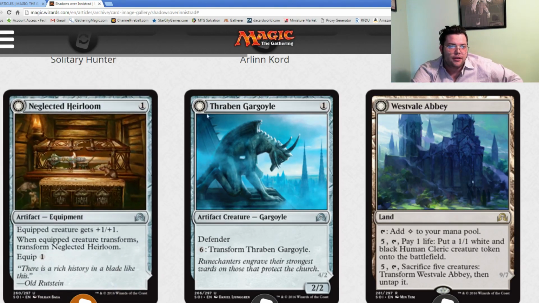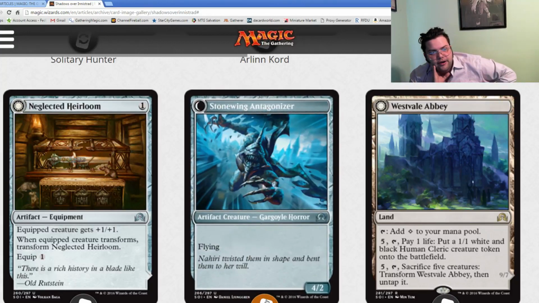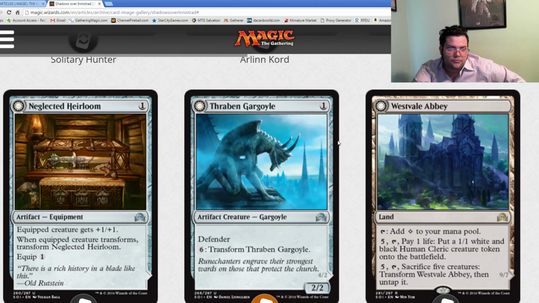enough transform cards. Thrabbing Gargoyle is 1 for a 2/2 defender and 6 to transform it. I think it's pretty good if you need more defensive oomph, but this is already just, on this side, a card that I'm going to put in as a sideboard card. It transforms into a 4/2 flyer. The only time I'm going to mainboard this is if I'm in a really slow deck. A really slow deck could run Thrabbing Gargoyle just to slow down the game, but I think 9 times out of 10 you're pulling it from the sideboard into the main board against the really aggressive decks.